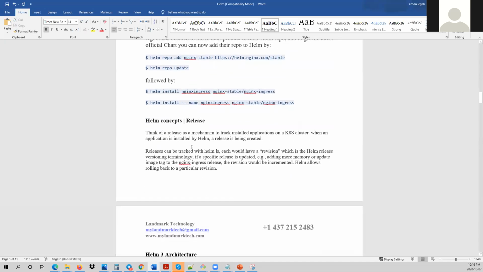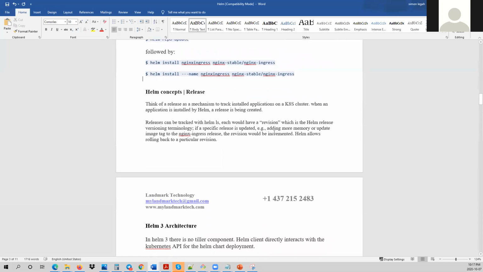Now, Helm has a release concept, which implies that whenever you do an installation, that installation is going to create a kind of version number, like release one, the first release. Assuming you are doing upgrades and installations weekly, for each installation it's going to create a release. And you can safely push that release into a hosted repository. That could be GitHub, that could be JFrog, that could be Nexus. So please take note.